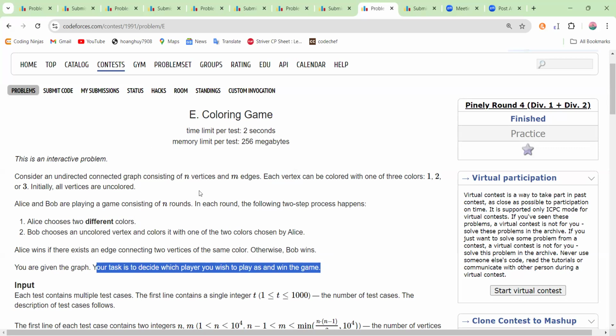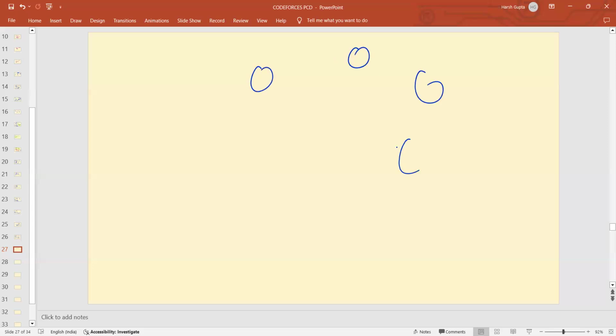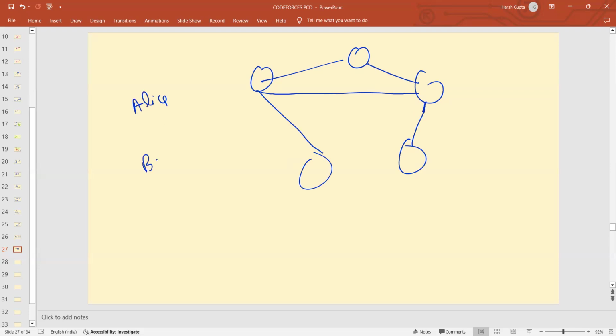Okay, so in the question, what they have given you is a graph with some nodes and some edges. And they have told you that there are two people, Alice and Bob, and there are three colors, one, two, and three.